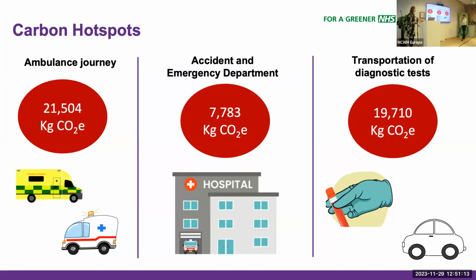And so the final point was, obviously, when our patients are seen at their own home and clinicians go out to review them, and if we've taken any diagnostic samples, for those of you that work in clinical practice, you can take a set of blood from a patient, but that blood's not going to tell you the answer until it gets back to the hospital lab. And this highlighted for us our part in that pathology system, that there's 270 miles driven per day just between our sister hospital sites, because the laboratory's on one site, where those blood samples are run. We then add into that our journey time and our transport within the wider GP and community pathology network as well. That accounts for nearly 20,000 kilos of CO2 per year.